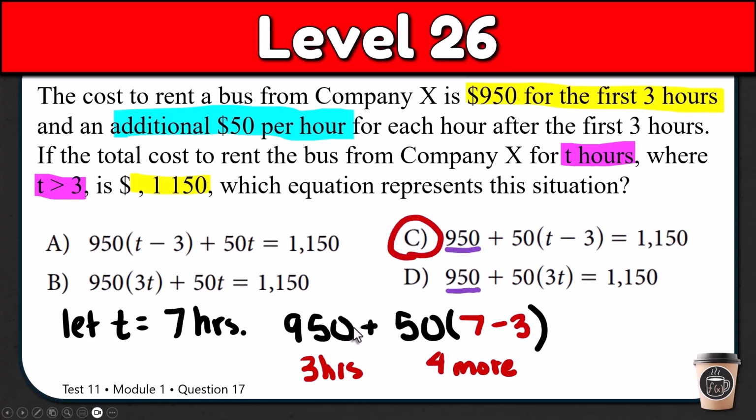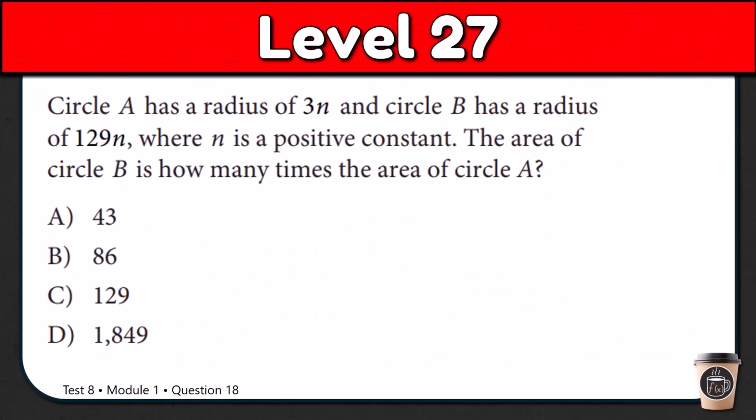The trap here was to get all wound up in this, and the way to get out of it is to just pick a number and put it in there and see what you did so you can pick the right formula for it.